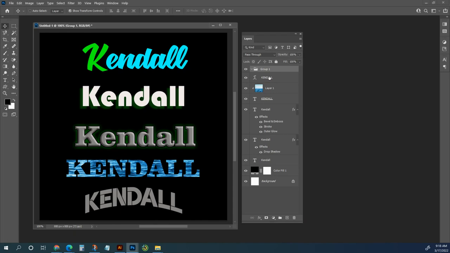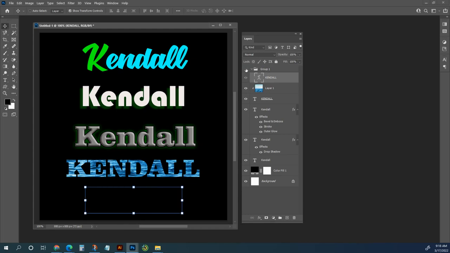We can move them one by one. I could click and drag this into the group, this folder right here. And you can see what it does is it moves in just a little bit. Now, if I turn off this group where it says group one, actually, let me double click on that. And I'm going to call this text. These are going to be all my text files in this one layer. If I turn this on, okay, let's move the rest of them.